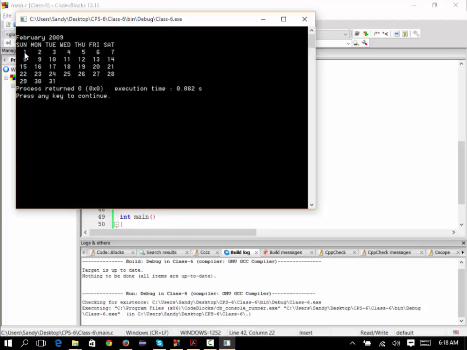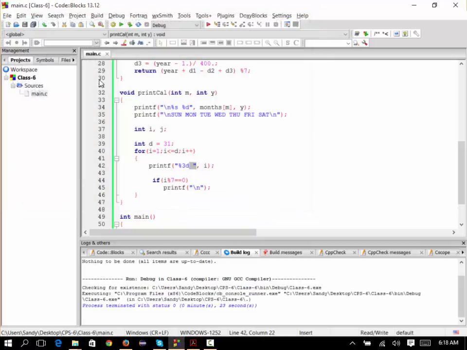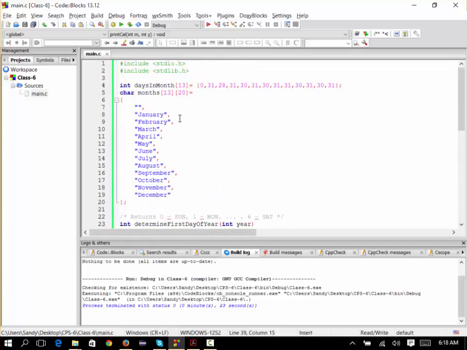So okay, this looks like what we wanted in output, but it will not work for any month right now. So we have to make it work for any month. Now our jugglery starts here. Should this be 31 always, number of days? No. What should it be? On top we have been given an array, days in month.